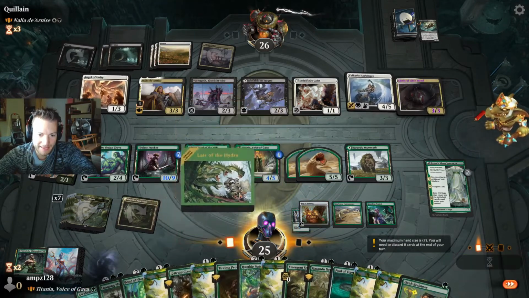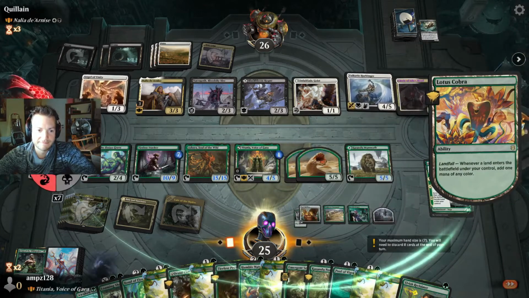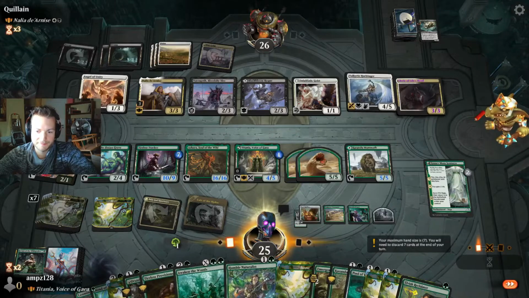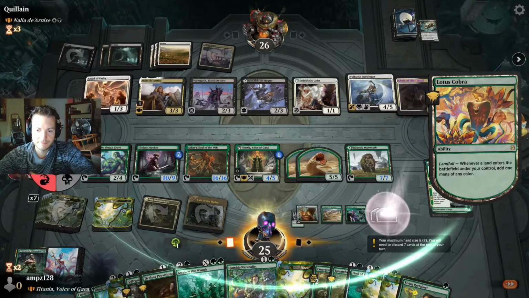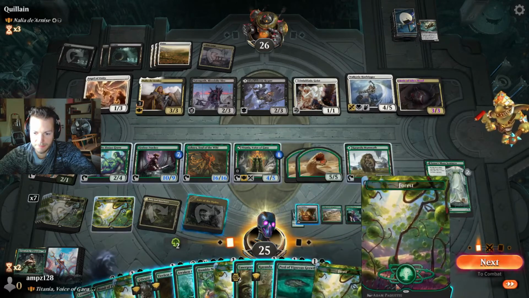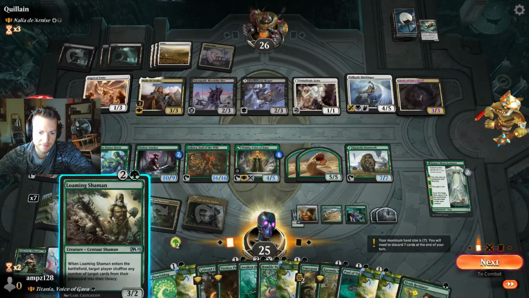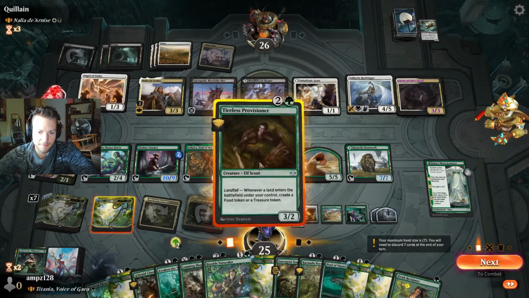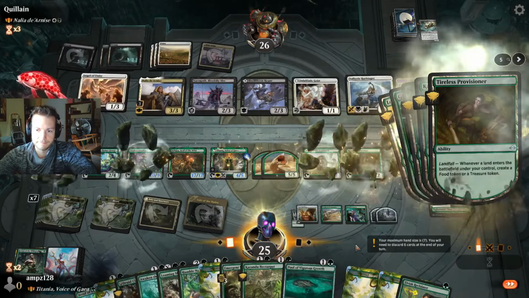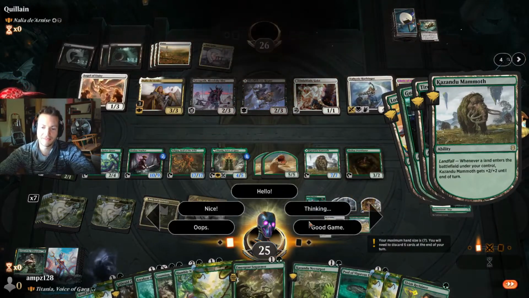So, yeah, the lair. That looks nice. Three mana, please. Another land. More green mana. What do we play more? Provisioner, it's nice. Yeah, make a treasure token. Okay, good game.